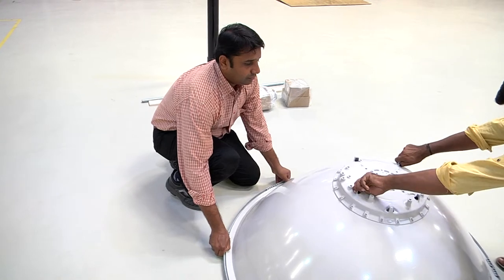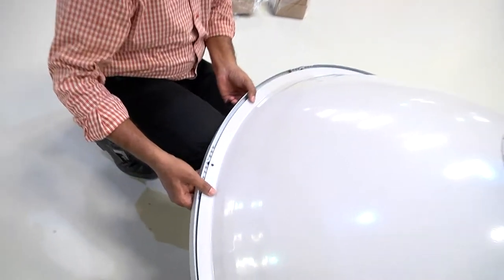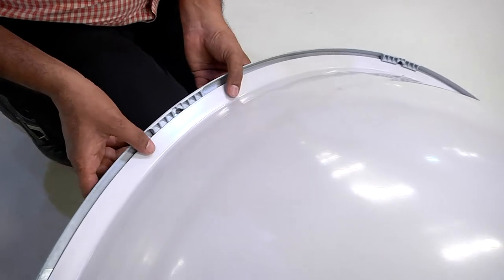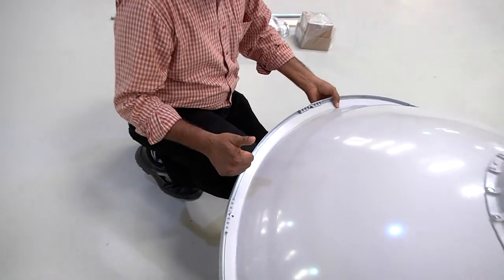In order to ensure that the joints are properly fastened, we gently lift the antenna and press the areas gently where the joints are not aligned and fastened. We press it gently and it is ensured that the joints are properly fastened.